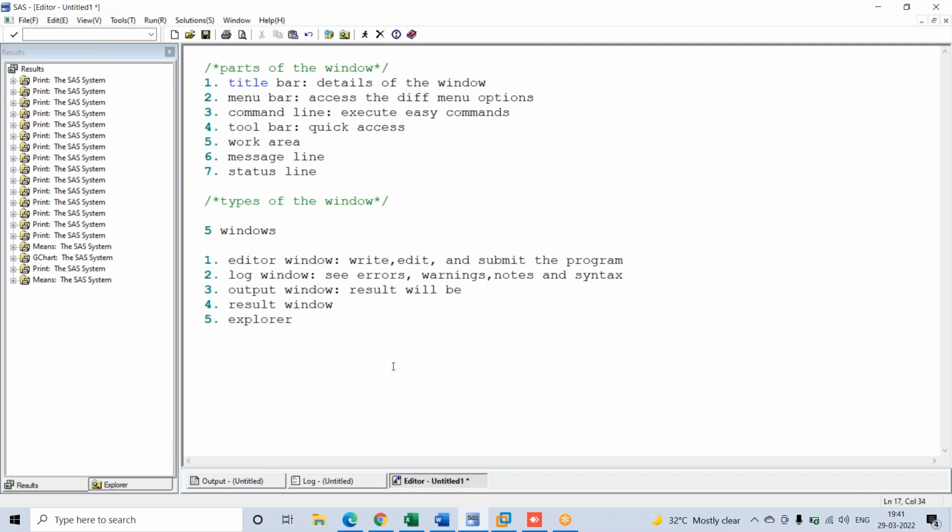Your final result will be displayed in the output. Along with the output, there is another window, the result viewer window, which will also display the result.